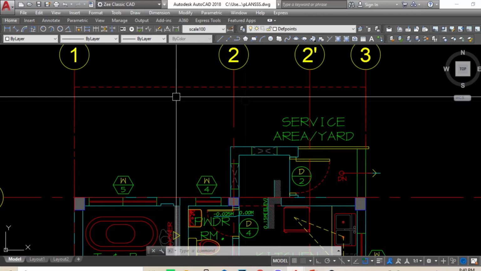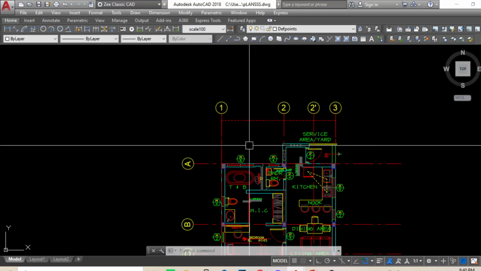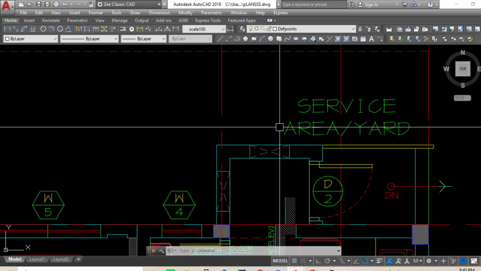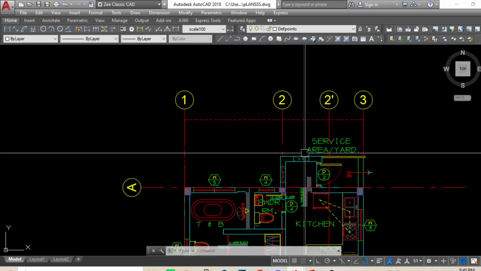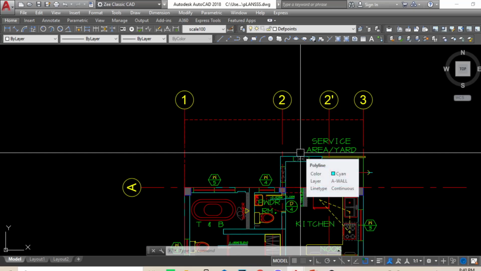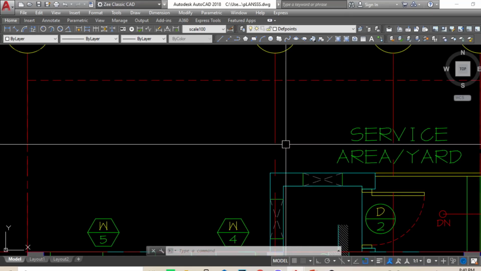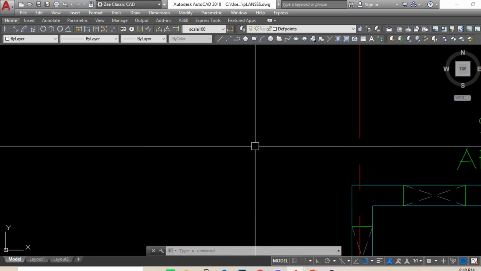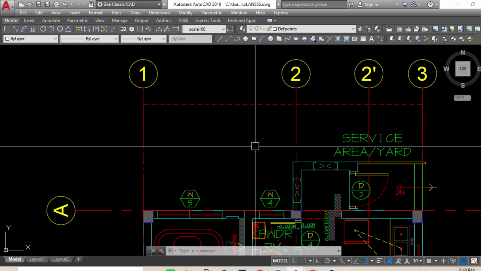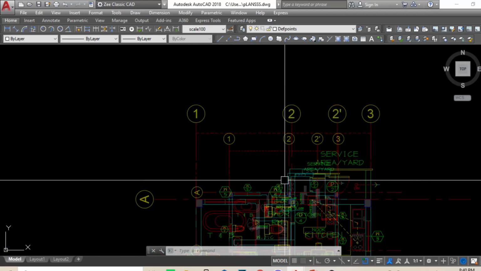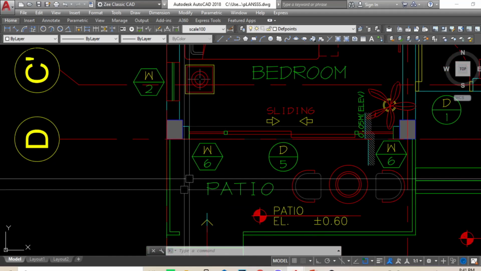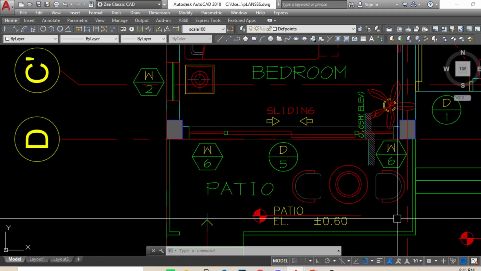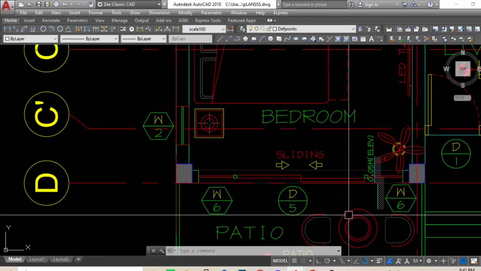Kasi itong service area is pantay siya doon sa natural grade line usually. So what is a service area or service yard? Usually dito it's a multi-purpose area, an open area, drying yard or a backyard. Pwede dito magsampay, maglaba, mag-grill, a multi-purpose area. So we also introduce in here a patio for multi-purpose activities.